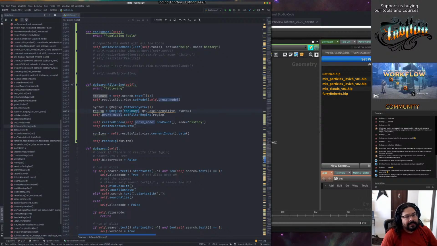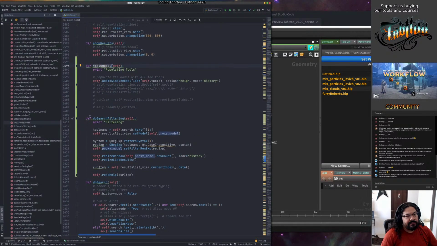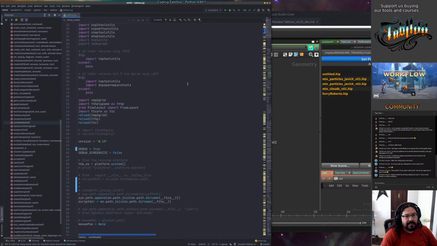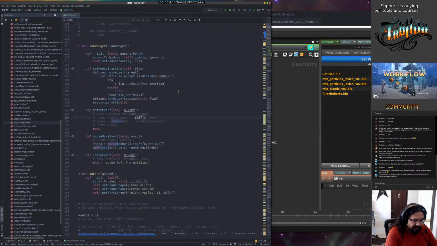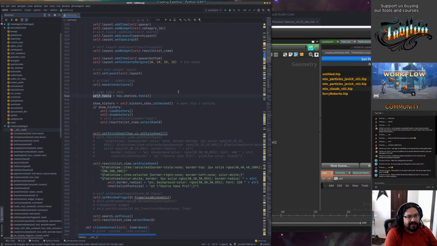Okay, got it. But now I need to call this populate function first, this tools model, at the beginning, because right now it's just not doing anything. So let's see where I'm populating self.tools. I'm going to do that just after that.